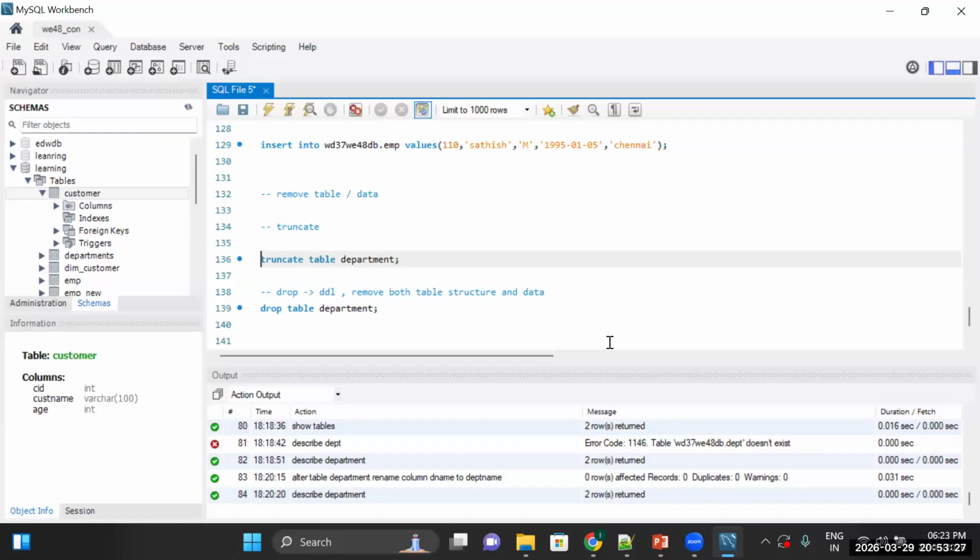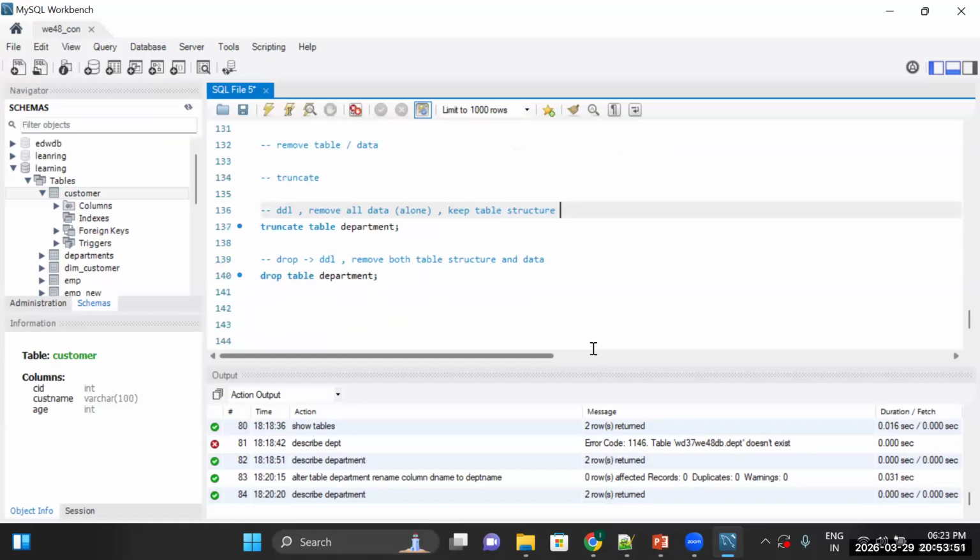What will truncate do, guys? It will delete the data only. Truncate is a DDL, and it removes all data alone and keeps the table structure.